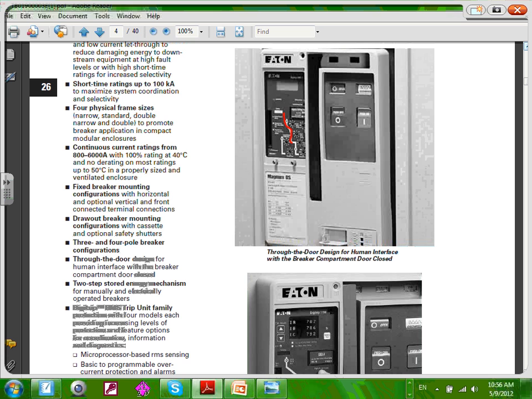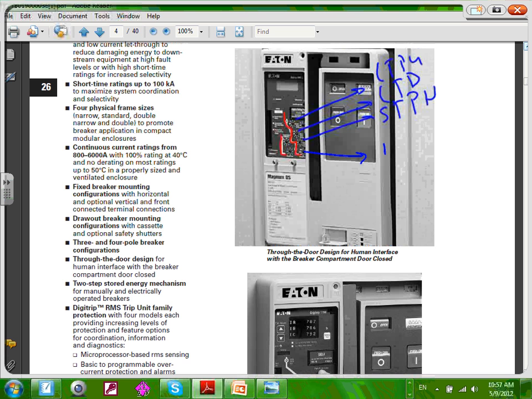Here, here, here, here, and here. Anybody paid attention to this yesterday? Can you guys see the settings that are coming out of it? That's where Mr. Electrician is going to go sit this one, this one, this one. So this will be long time pickup. I believe this is long time delay, short time pickup, and long time pickup, short time, and it should be a short time delay here, somewhere here.